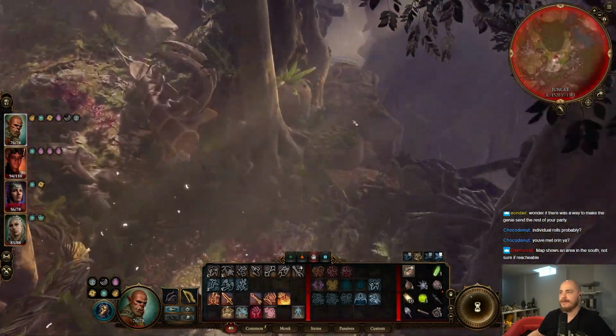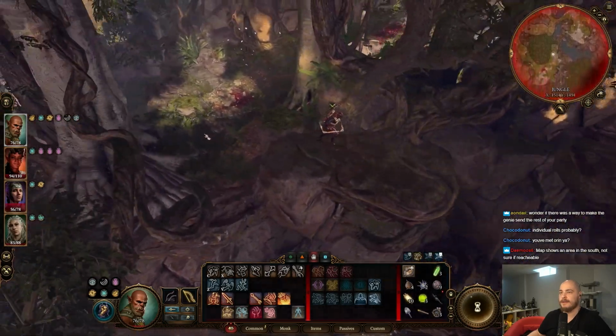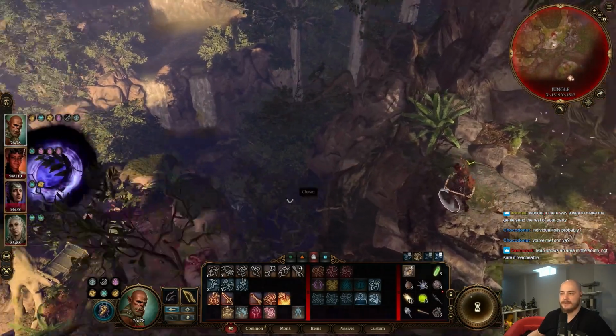What do you do if, like, unironically, somebody can't really jump well here? Because you can't. It's a red zone. You can't just fast travel out.